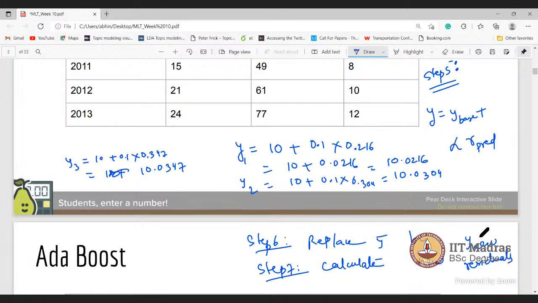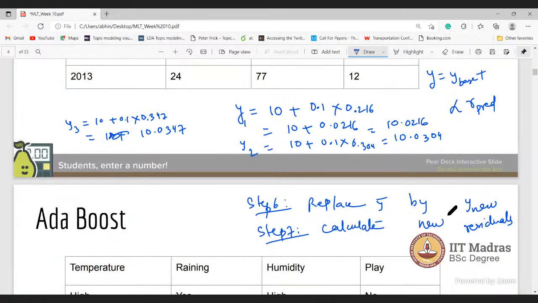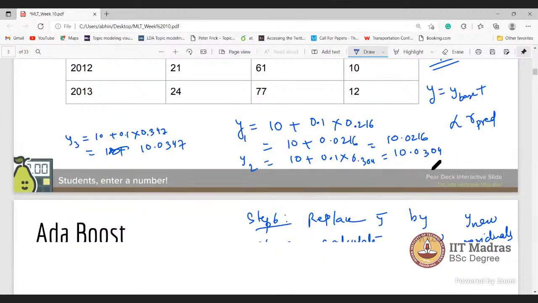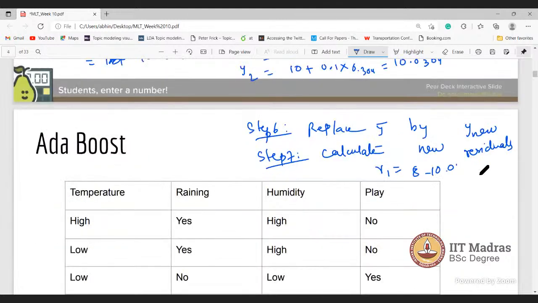Are you getting me? Yes. So for the first residual, the actual value was 8, so it will be 8 minus y new, whatever we got, 10.0216. That gives the new residual.